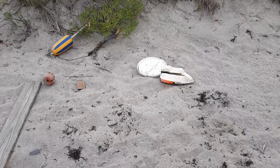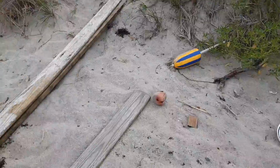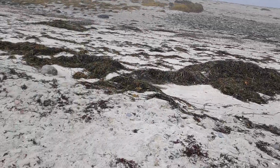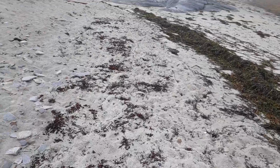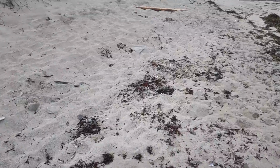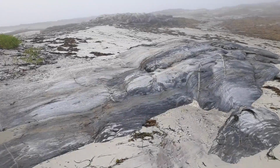I pulled out as I was going part of a buoy, a whole buoy almost, a little float and a bucket cover, a couple sticks. I actually got a couple of armfuls of sticks out of it last night. Nothing super huge, but on the island there's no resources, so any kind of wood I find is definitely a score. I did find this 2x4 here also last night that was floating.